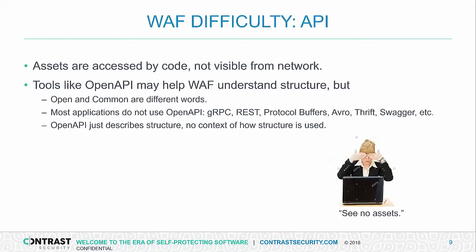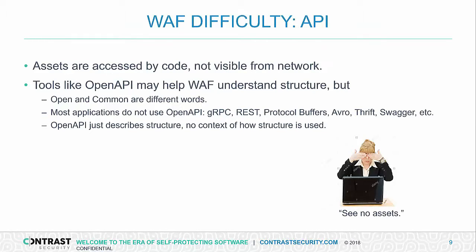And one of the difficulties that we run into with this web application firewall right away is the difficulty with APIs and the visibility of what the application actually does. API stands for Application Programming Interface, and it's how applications actually access their code to execute what they have to do. And the reason that they have a difficulty with this is that the assets, like the files and the databases, are accessed by the code through these APIs. And those APIs are not visible from the network because they take place after the data has actually arrived on the host. So what we have is a visibility problem in terms of how that data is actually used.